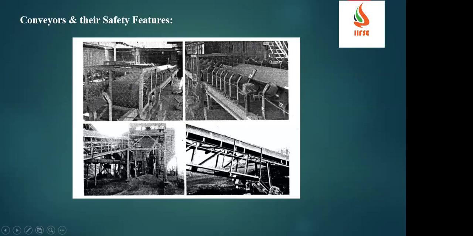As I mentioned, these are the different types of conveyors. If you see, all these conveyors are properly guarded, and they have to be equipped with a pull tag, which also acts as an emergency button. A pull tag runs the full length of the conveyor. If you see here, I'm assuming this is a pull tag. Wherever you pull this tag down, the conveyor motors' supply will shut off.